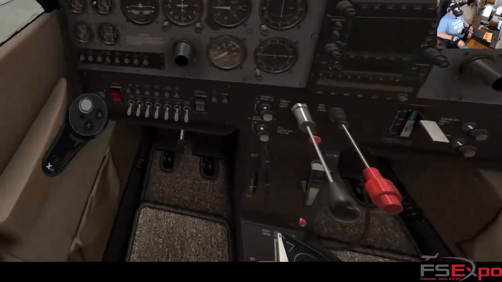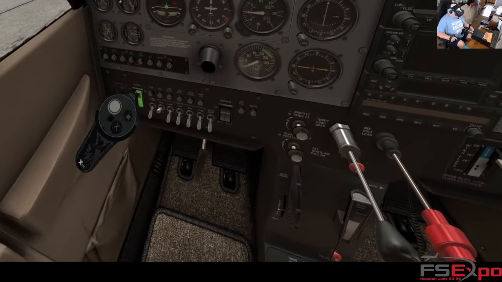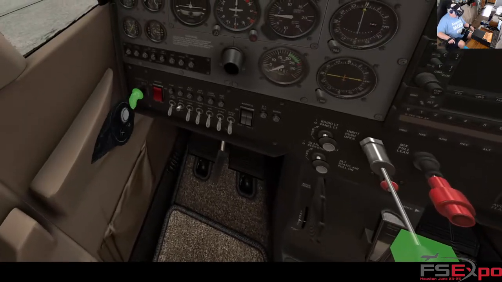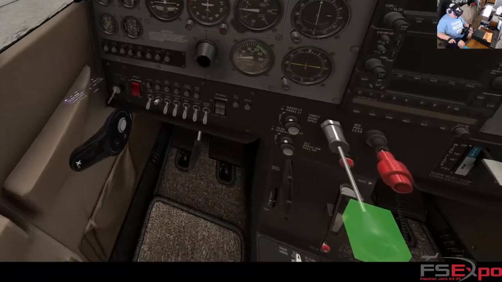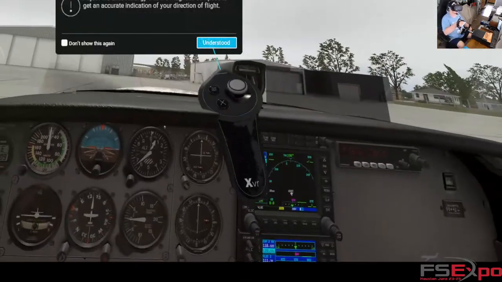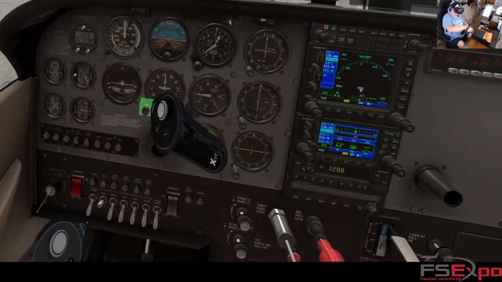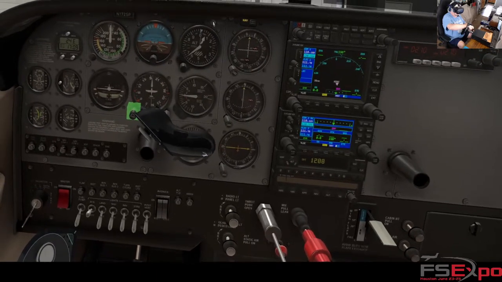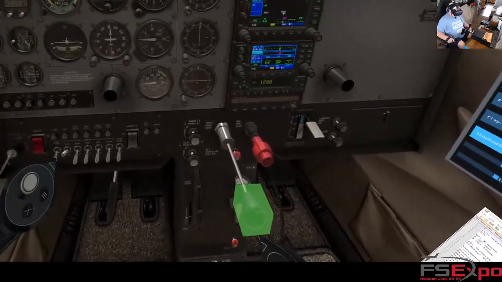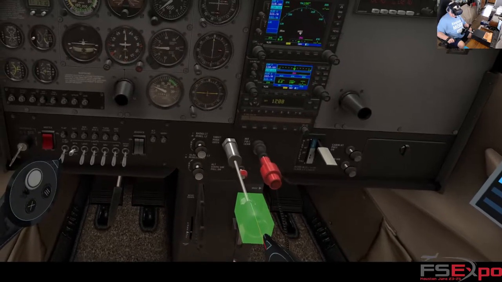So let's start this airplane and demonstrate what I'm talking about. We'll turn the beacon light on. We'll turn some power on. We'll get the mixture in. Get this guy rolling over. Should be good. Turn the avionics on. Pretty close. Okay, example. I'm going to take the throttle up to 1,000.